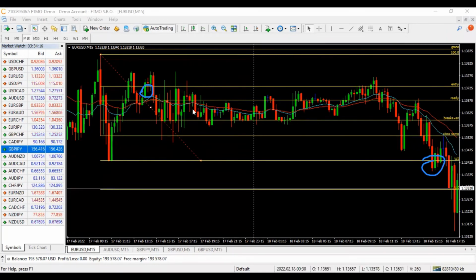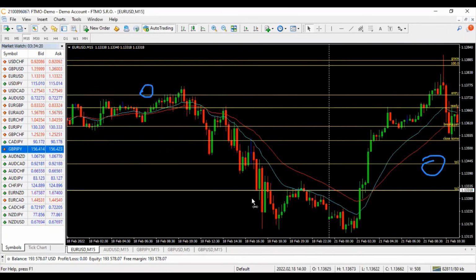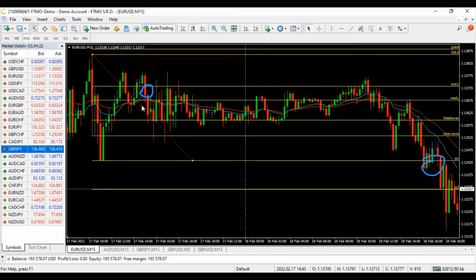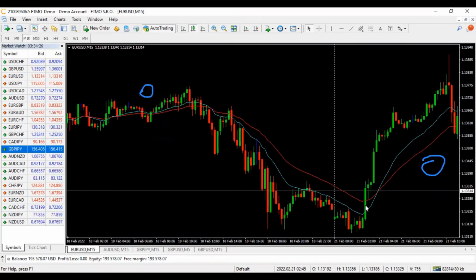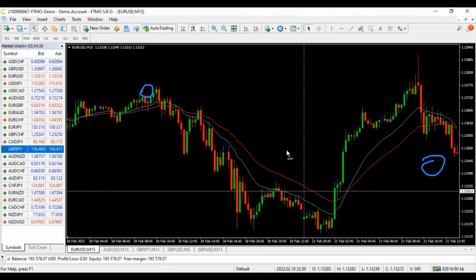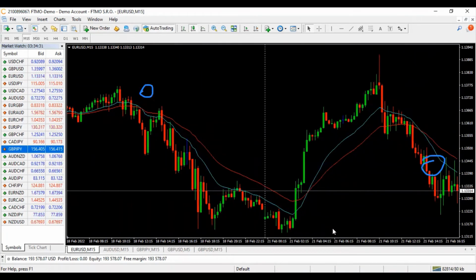I'm trying to tell you, this is 15 minutes. I'm trying to tell you that there's always a trend. It depends on the time you want to trade. So we've won this one now. Any trend that you like, any swing that you see and you are comfortable with, you can trade it. As far as you are comfortable with it. And look, this is actually a swing.